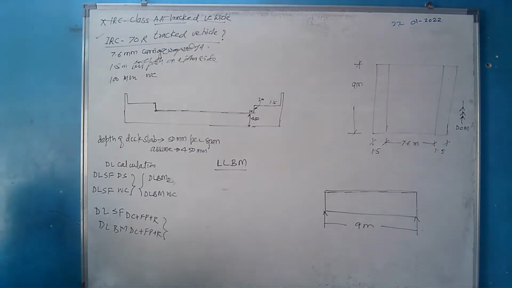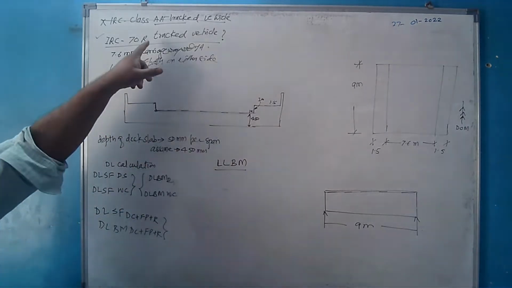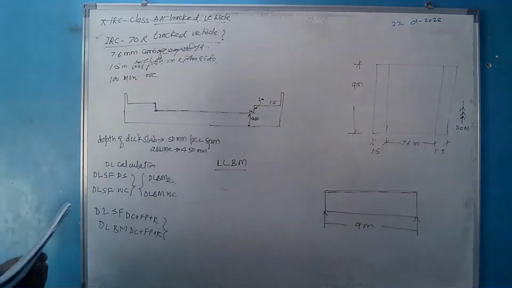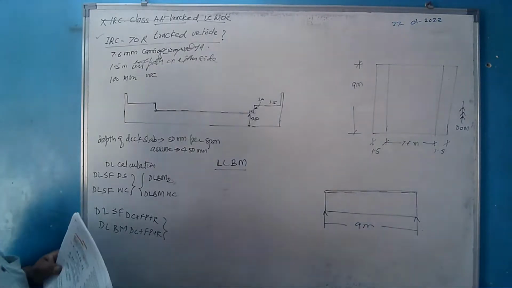204.1 details of IRC loading for bridges classified under 201.1. The design live load shall consist of standard wheeled or tracked vehicles or train of vehicles as illustrated in figures 1, 2 and 4 and annexure A, or special vehicle as per clause 204.5 if applicable. Look at this figure 1 on the same page, arrangement for 70R wheeled vehicle. We are not talking about the wheeled vehicle, we are talking here about the tracked vehicle.